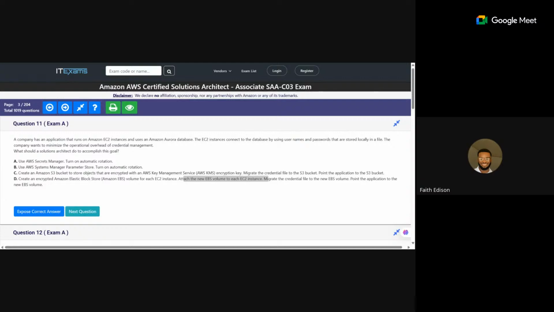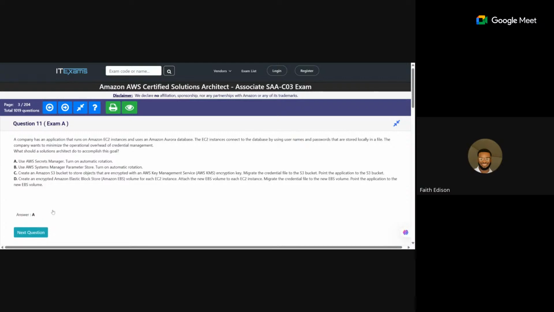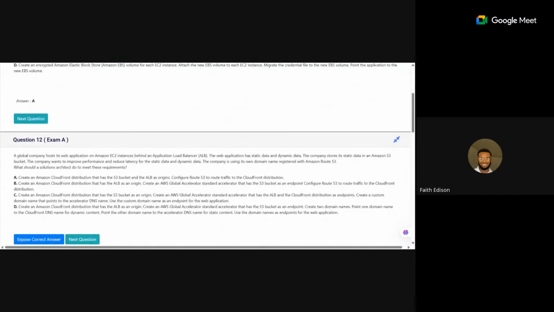I don't know if you can set up automatic rotation itself. I think Secrets Manager with automatic rotation is very straightforward. You reckon, Abi? There's no beating around the bush, but I think, sure, that makes sense.